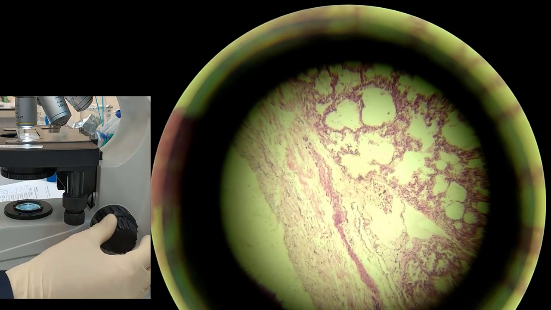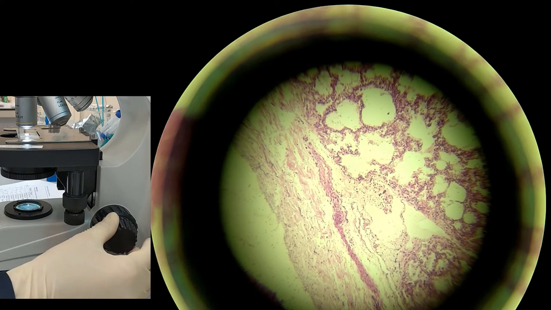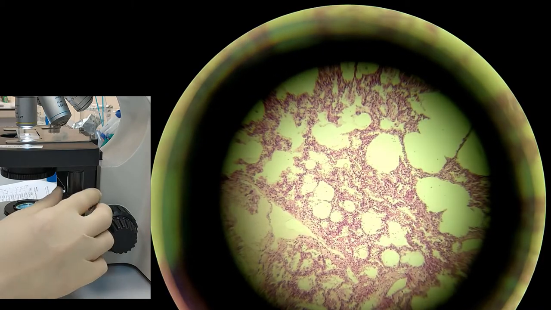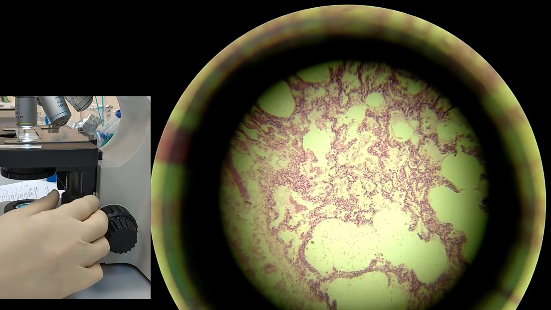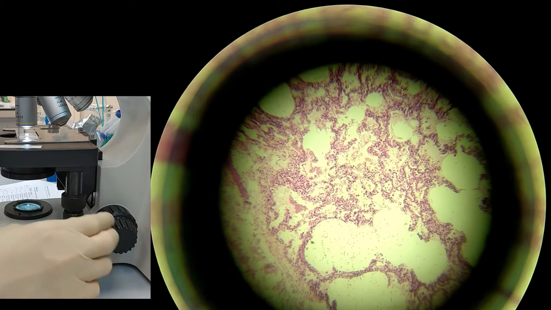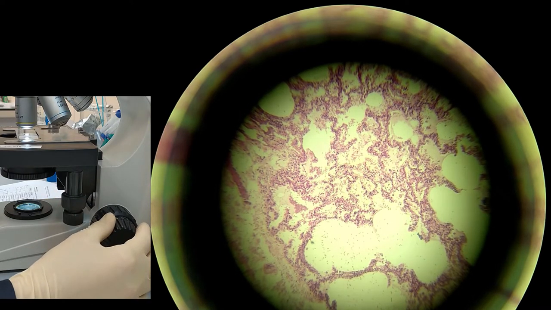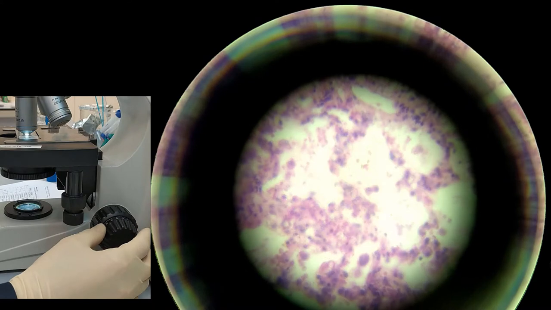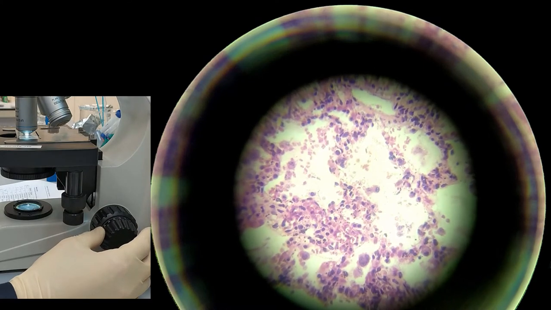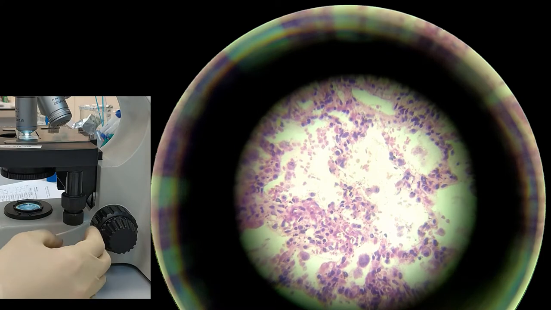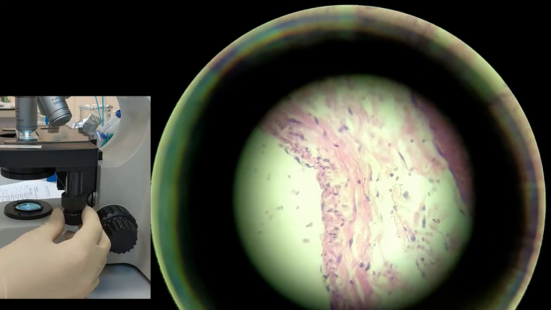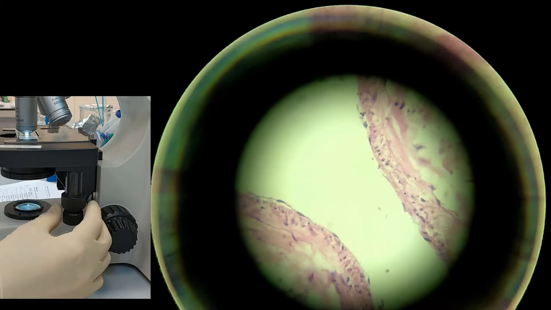And if needed we again try to refocus with a fine knob and scan through the whole, finding the best view for yourself. After proper focusing you can start drawing it. Here you can see the single cells with nuclei and the cell wall. Again, this is the squamous epithelial tissue.